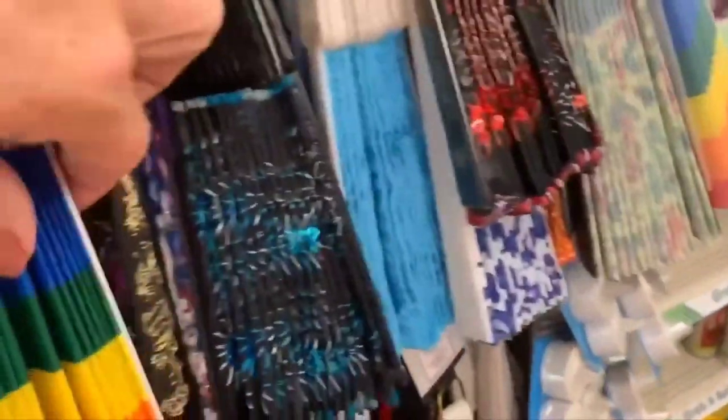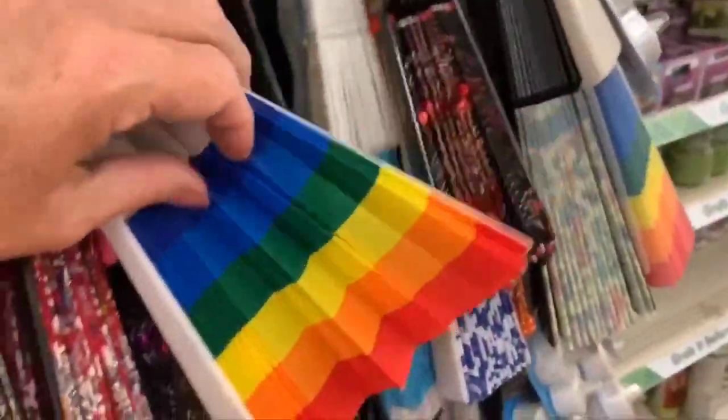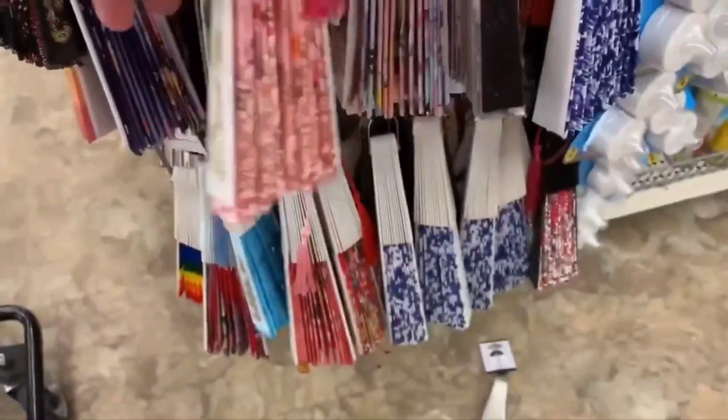Oh, we have some down here with some bling on it. Look at the pink bling. Oops, I picked that up. Then we have a rainbow one. Oh, this one's pretty down here. I'll be picking up a few. Very pretty fans.